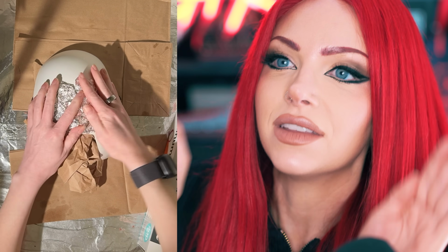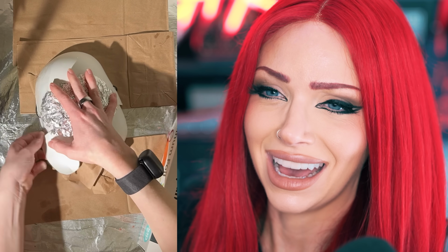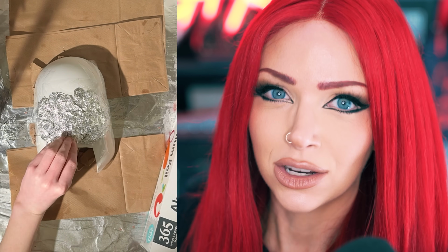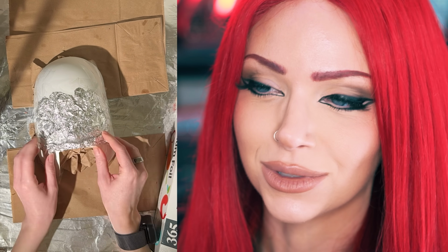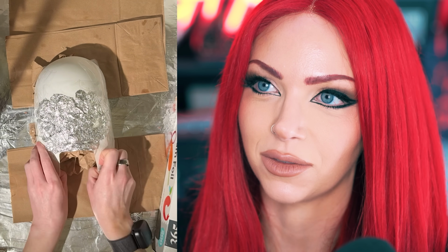So I needed to even that out so that when I put clay on top of it, it would be smooth, you know? Then I used packing tape to tape that onto the mask and then to tape the mask onto my workspace. Here's where I did not think things through. Yet again. I feel like it's good to talk about my failures. You need to know. Sometimes it's a freaking process.